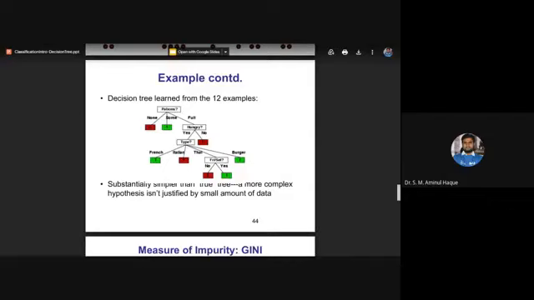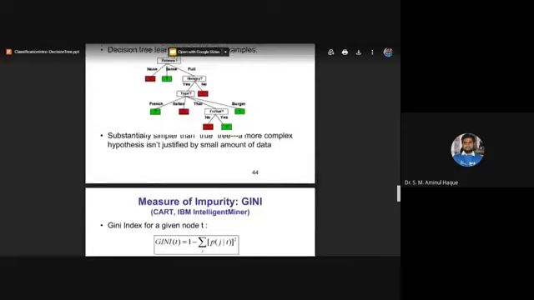I mean, the master data set will be the same, but we will work on the sub data set and decide which one will be the next root, then the next root, then the next root. When we have all the attributes in my tree, then I know that I have to stop now. Okay.